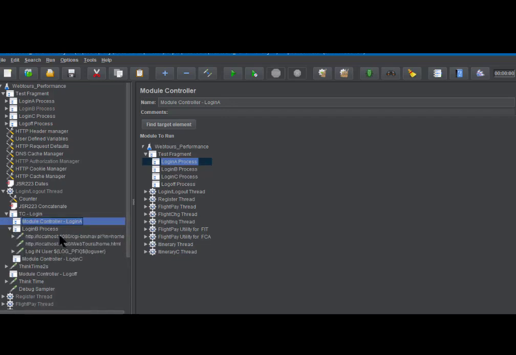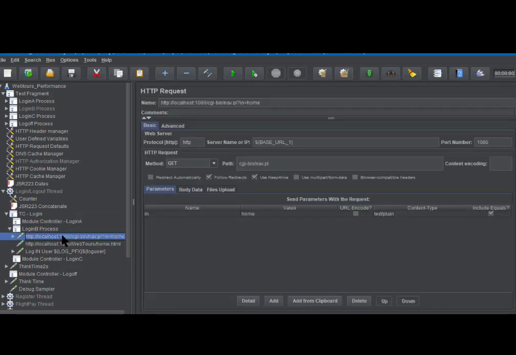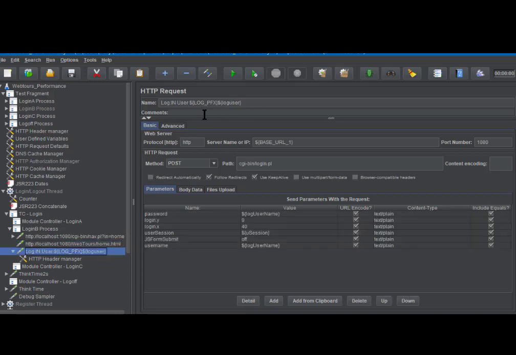And as I said, we've got the hard-coded values here, but let's look at the one for the login IDs. I believe that's here. Yeah. You'll notice that it's showing 2 variables put together. So we're saying user log prefix, which is going to be LOG, and then $log user, which is going to be the number. So put together, they create the name for a user ID. And in this case, it will start with log 1 and go on and increment from there. Well, how does it increment from there?